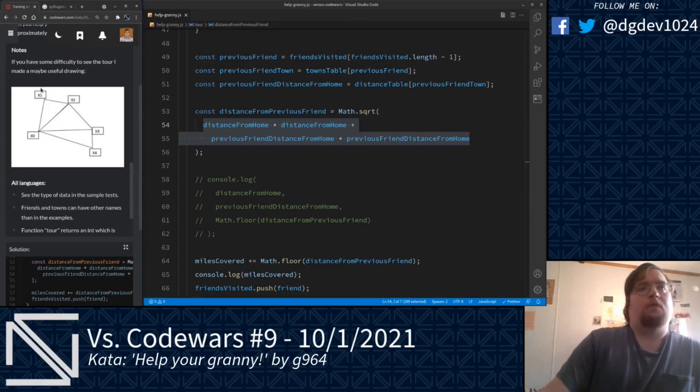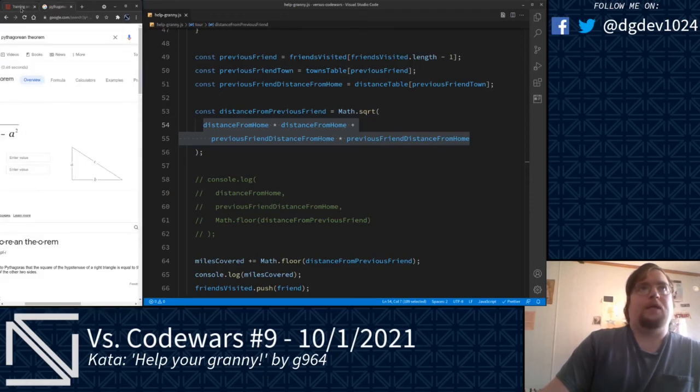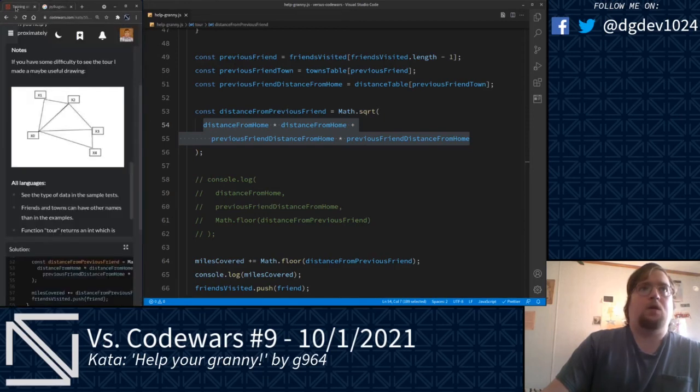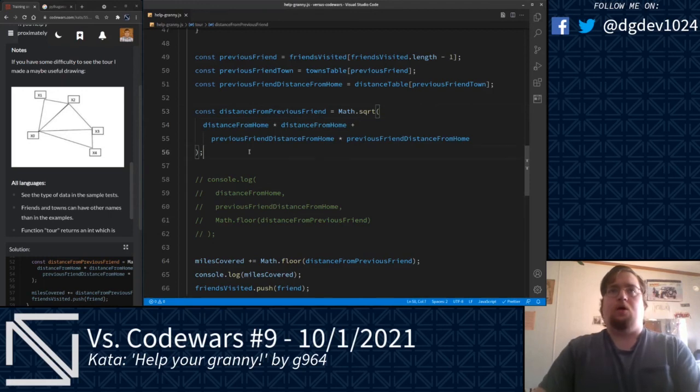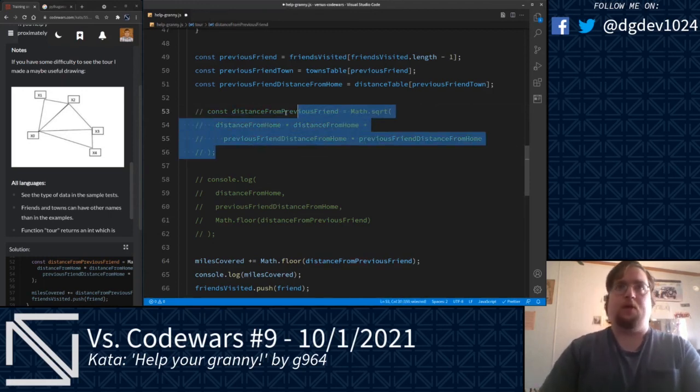What I think we can try, based on what I see here, is to take that previous distance from home, square it, and subtract it from the current distance from home of the current town. Alright, I'm going to comment this out here.